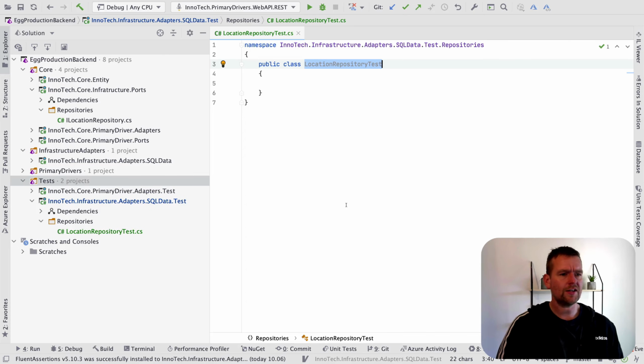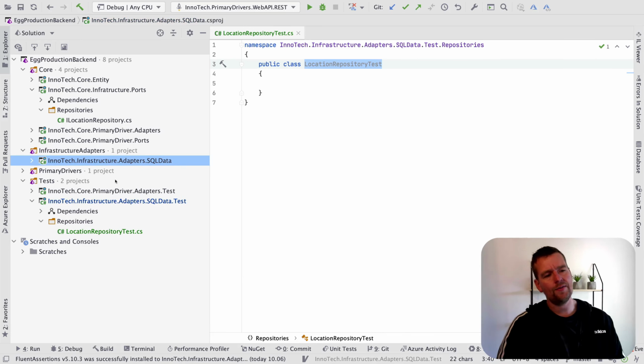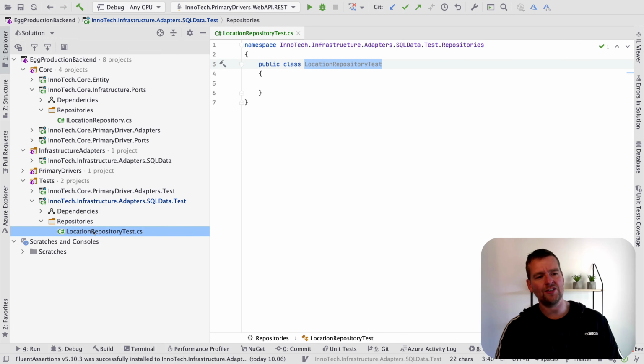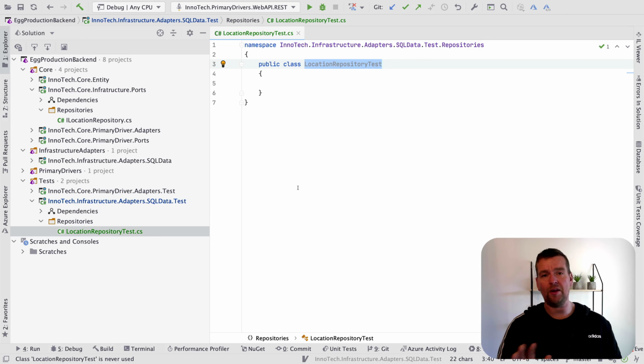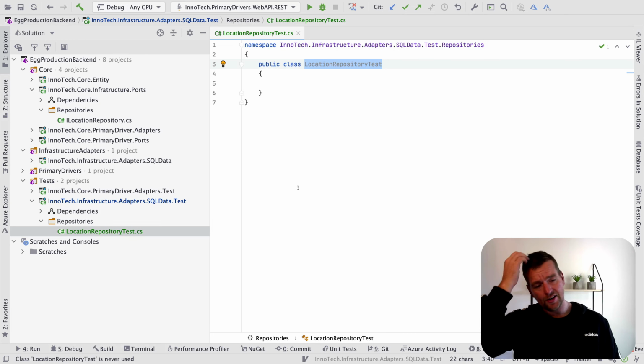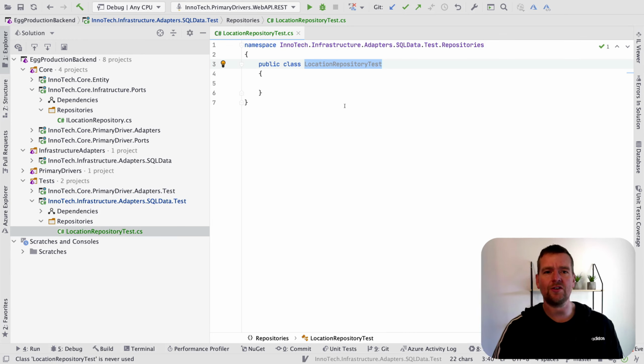Sweet. So that's the setup we have right here. We have these two new projects that weren't there before. I actually think I already had this one, so you can just go and grab that one. And then the final thing is we added just a simple repository right now that is for now a blank class. There's nothing in there yet. Next lesson we'll start actually working with this, start creating our first fact to start creating our unit test setup.